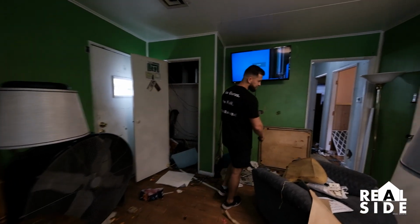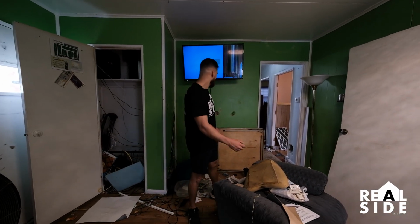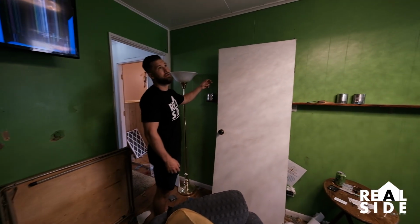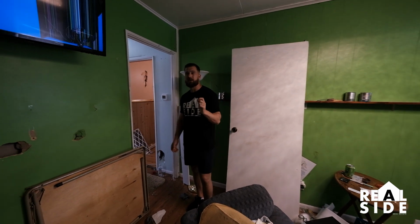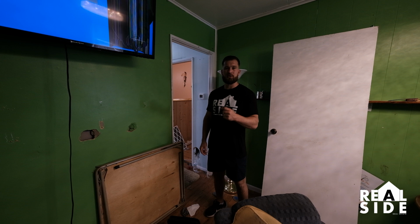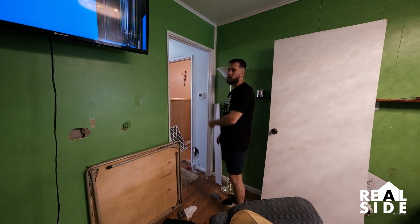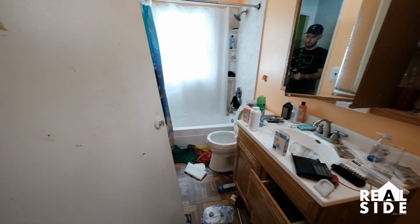So what we're going to be doing is ripping everything up. We're not taking this property to the studs. We'll be fixing up the holes in the walls, we're gonna remove the paneling, and we're gonna just freshen this place up. We're gonna spend about $55,000, maybe $60,000, fixing this place up. I'm gonna go through numbers here in a minute, but for the time being, I'm gonna have Robbie take you through a B-roll of what this place looks like as is, and let's talk about some numbers.